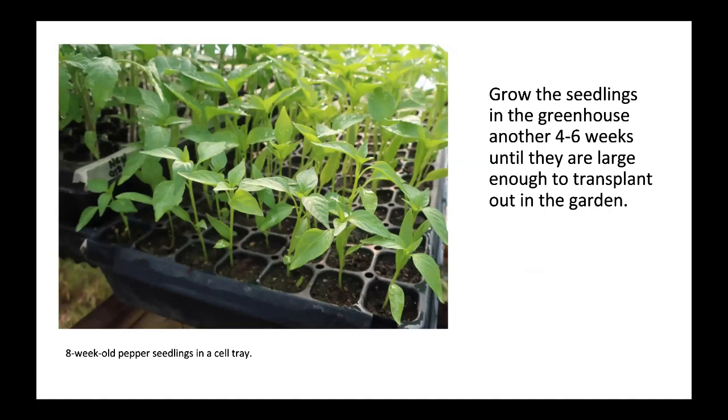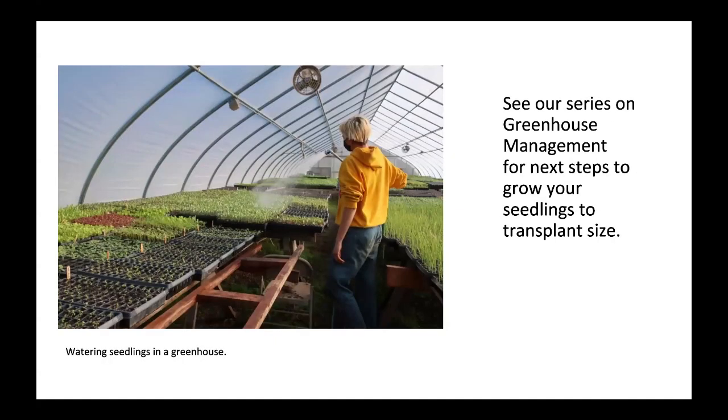Grow the seedlings in the greenhouse another 4 to 6 weeks until they are large enough to transplant out in the garden. See our series on greenhouse management for next steps to grow your seedlings to transplant size.